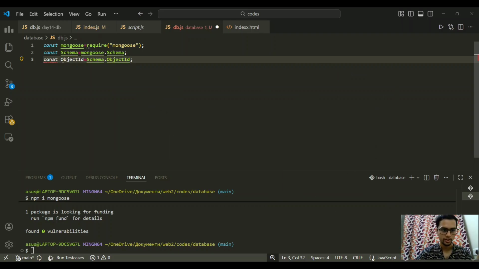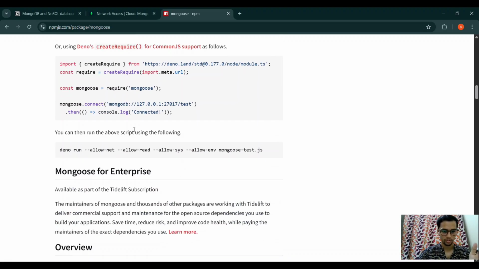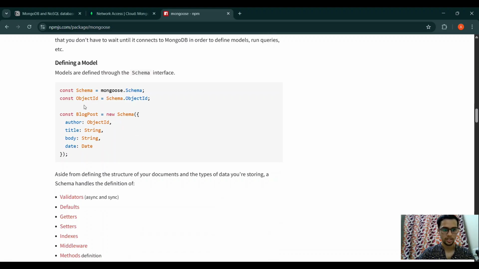Now why do we need this? For now, we need this schema for how Mongo will be written, how we write these models in our code base. We have to define a model for how our model will look, so we use Schema and mongoose here.